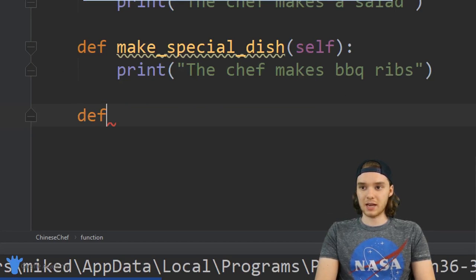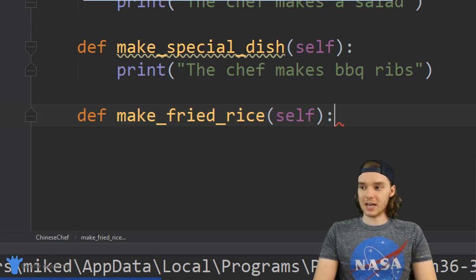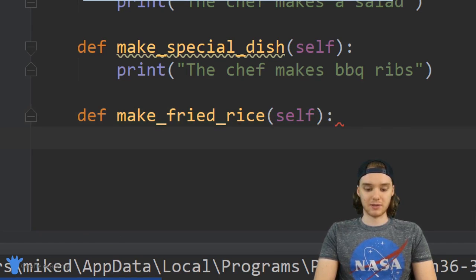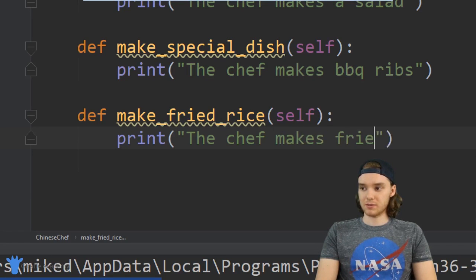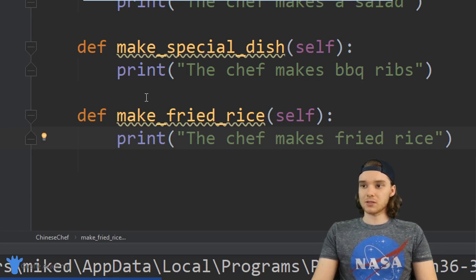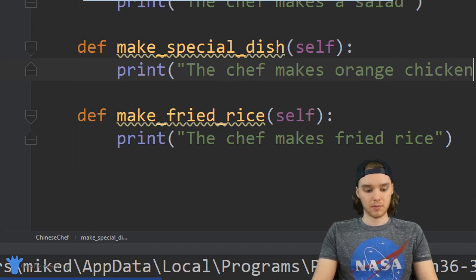So I could say def make fried rice. So the Chinese chef has this extra function which allows it to make fried rice. And over here we could just say the chef makes fried rice. And let's also say that the Chinese chef has a different special dish. So instead of making barbecue ribs, the Chinese chef makes orange chicken.